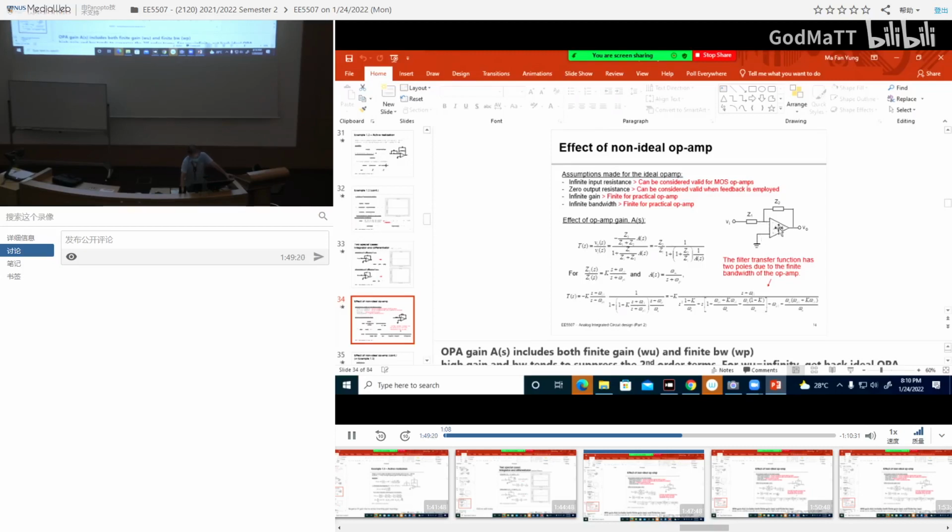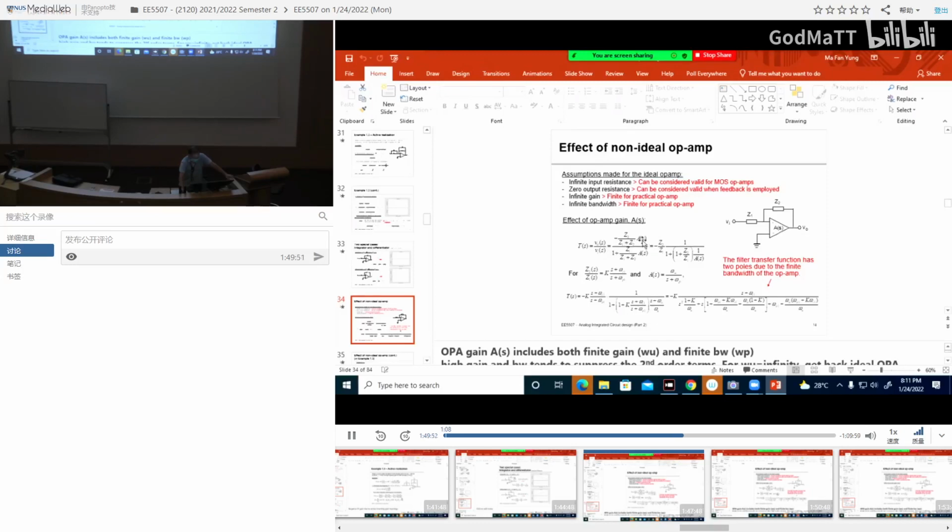But now, if I put a real gain here, it means that 0 minus V minus times A equals V out. Now, please remember this: when you analyze this kind of circuit, please do not assume virtual ground again, because it's only valid for an ideal op-amp. If you see a real A there, you have to analyze it like a real op-amp. That's why when you try to get the transfer function, A will always come in.